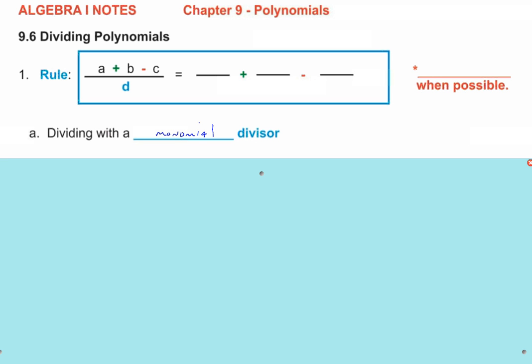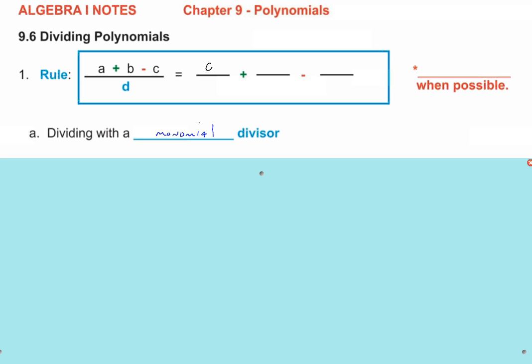You have to recognize this because you treat a monomial divisor differently than you treat a polynomial divisor of binomial, trinomial, etc. You have to do them differently, and you've got to keep that straight. So you've got to go back and look at your notes and review and say, oh yeah, monomials you do this way, binomials and trinomials you do this way. Right? The rule is easy. We've really done this before. You have to separate it.